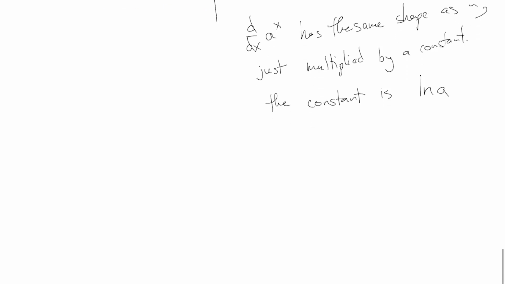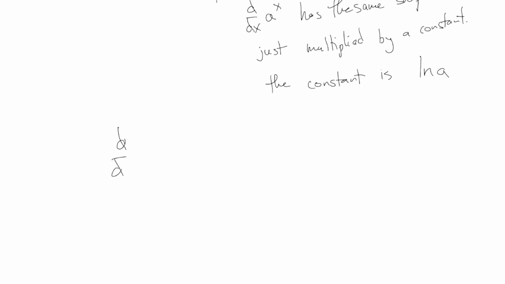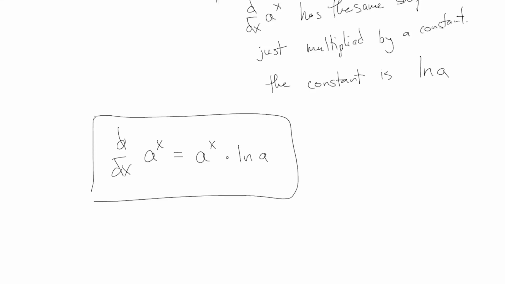So the true formula, I just wrote it in words. I'll write it as a more math-looking thing. It's this. This is the formula for the derivative of an exponential function. The derivative of an exponential function is the same function again, but then times this extra constant, natural log of a. All right? And that extra constant, that ln thing, is a thing that you can do on your calculator. You essentially can never do the natural log in your head or by hand. It's something that you need to use some kind of computer assistance for.